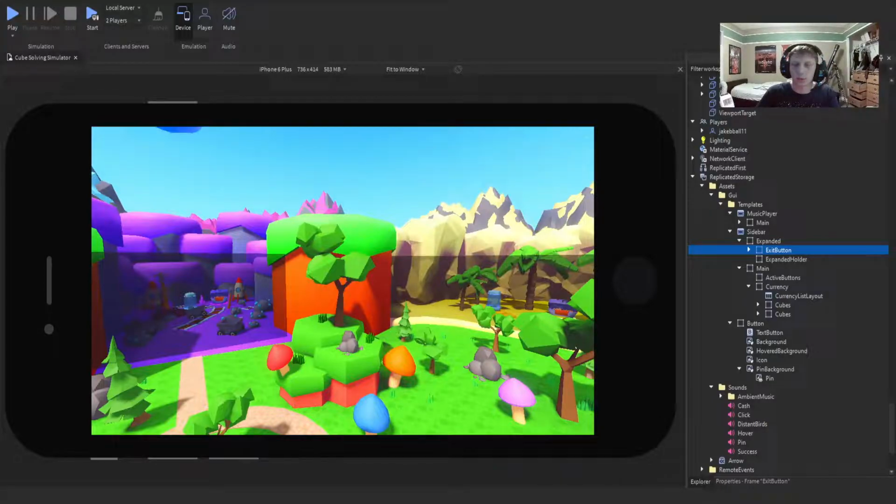Okay, so I just had to add that, and I go back here. I can then go position is equal to UDim2 dot new, and then there we go.